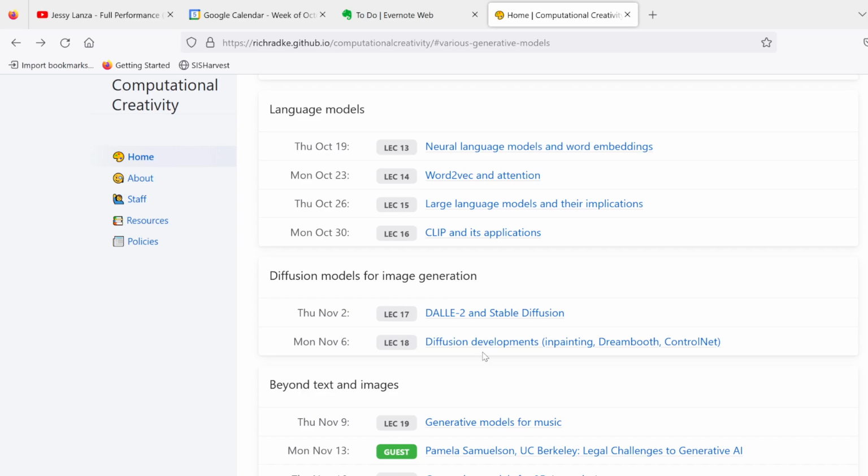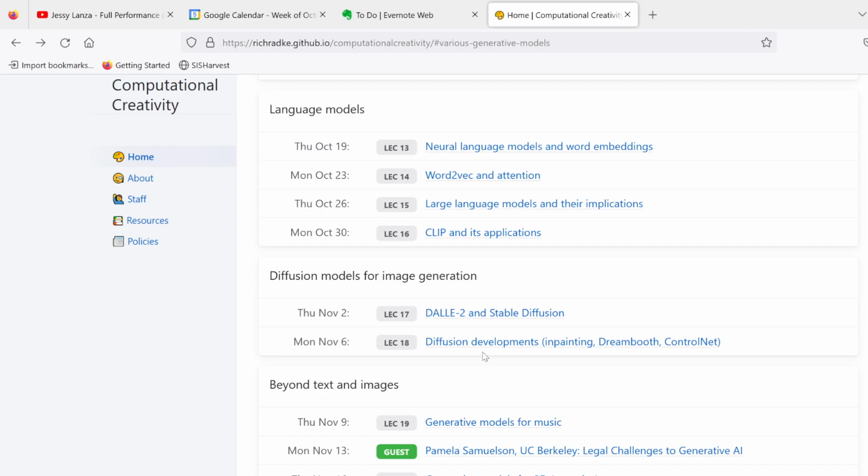And then I will talk about a few things: generative models for music, generative models for making 3D things, and then kind of a catch-all, since people apply generative models to all sorts of crazy things. So I want to do a big picture of what else has been generated that isn't just audio-visual stuff. And then that will be the end of the class.